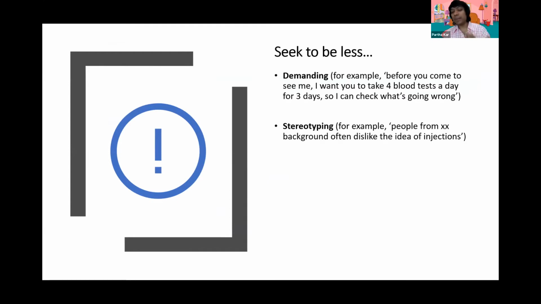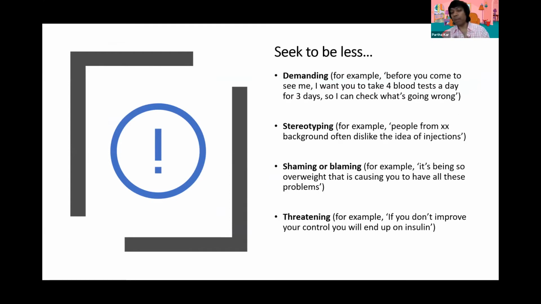But I think there were some tips about what we should do. Don't shame people, don't threaten people. And I like the last one, because there's been a lot of controversy about this recently in India about a statement by the BMJ editor, Fiona Godlee, that people are deliberately being put on insulin, which costs a lot. Well, I think a lot of conversations go along the lines of, if you don't improve your control, you'll end up on insulin. So if you're going to threaten people with insulin, then of course people will be quite keen not to go on it. It will be seen as a punishment. So if you're putting insulin forward as a punishment, then you can't criticize people for trying to avoid insulin all the time, because that's the approach.